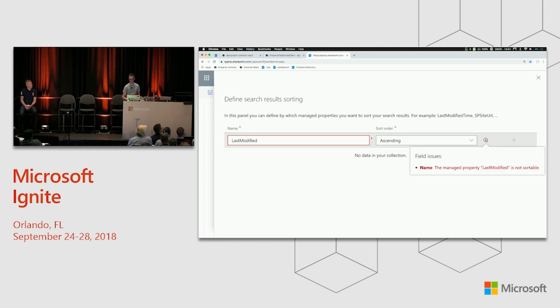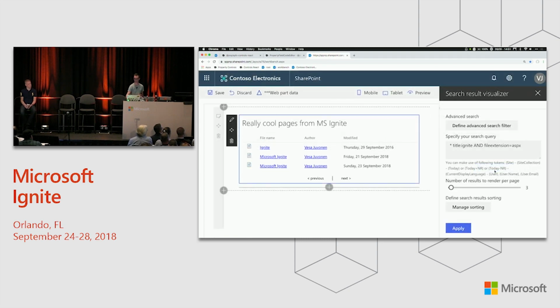And if I click on this thingy, the information message is going to say that last modified is not sortable. So if I'm going to complete it and I'm going to say last modified time, now it becomes valid. So now I can also store it. So from the moment you do a typo or stuff, then it's not going to validate it. And now I can click add, click on apply, and now I have my sorting implemented.